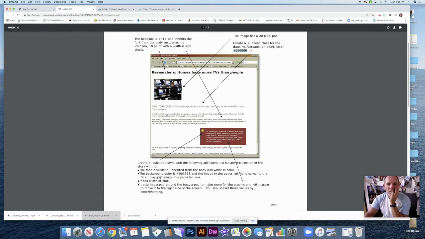Okay, so this quote right here. I think it's also Verdana, 10 point. Okay, so let's do that.